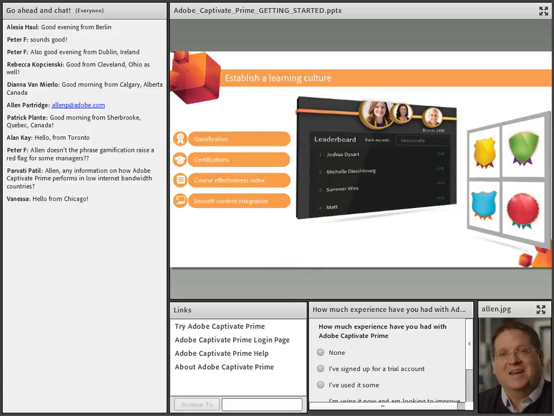Then we also have the ability to establish a learning culture through the gamification. Now, the gamification is incredibly powerful. It uses a system of incentives that are geared around what it is that the learner has done inside of your system.